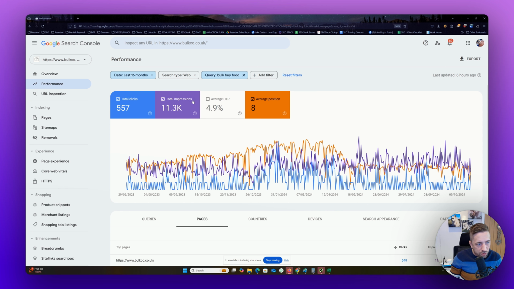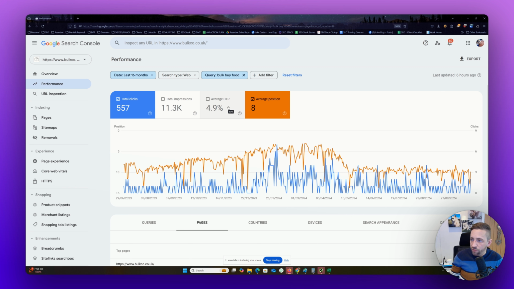So if we're in positions 1 to 3, for example, we're more likely to get a click. So the higher up in the search results we are, the more likely we are to get a click. But obviously, as you may have already used Google, how many people really click down to position 10? So what tends to happen is that on the position curve, as you come away from position 1, clicks go down.